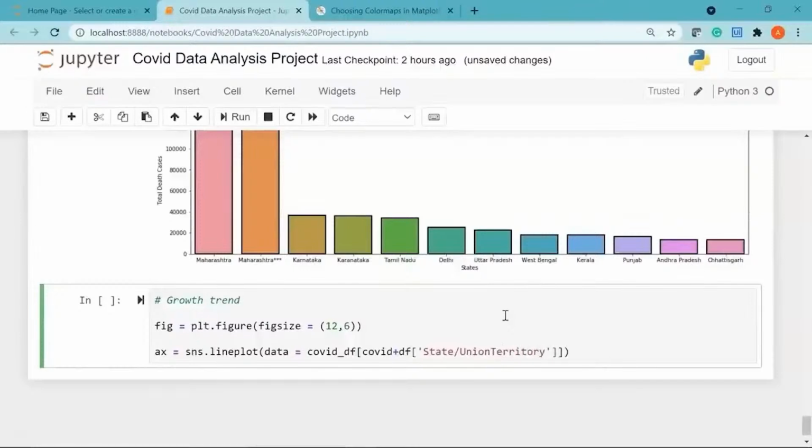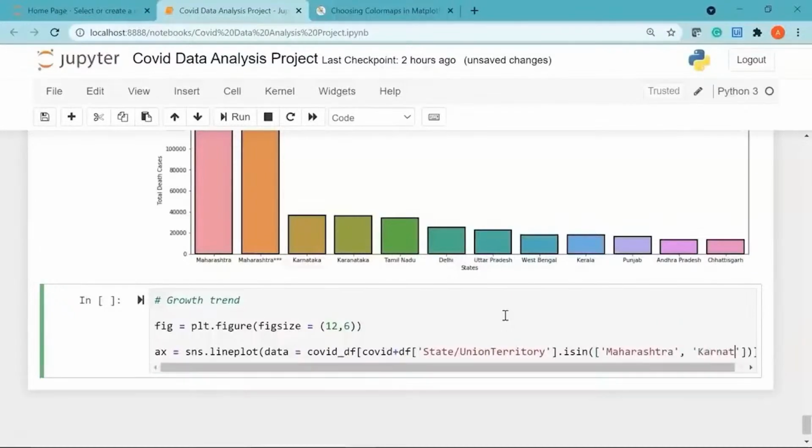I'll give a dot and use the isin function. So the states should include Maharashtra, I'll give a comma. The next state should be Karnataka.